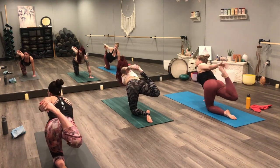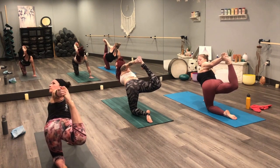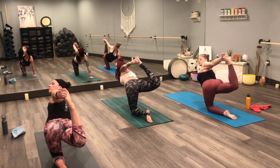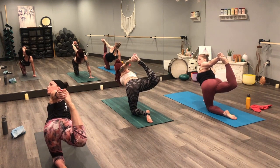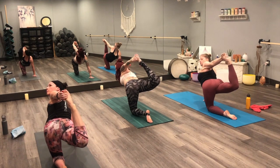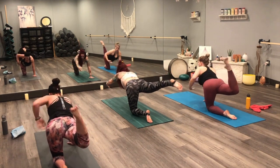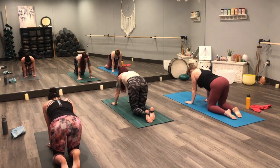Grab your hand, reach for the back of your foot, press, and then kick away. If this is okay for your neck, your gaze can be up and over your left shoulder. Otherwise, shift your gaze down to the mat. Kick away, feel expansion. Release, inhale, stretch long. On an exhale, plant your hands, plant your knees, and then take any movement you need.